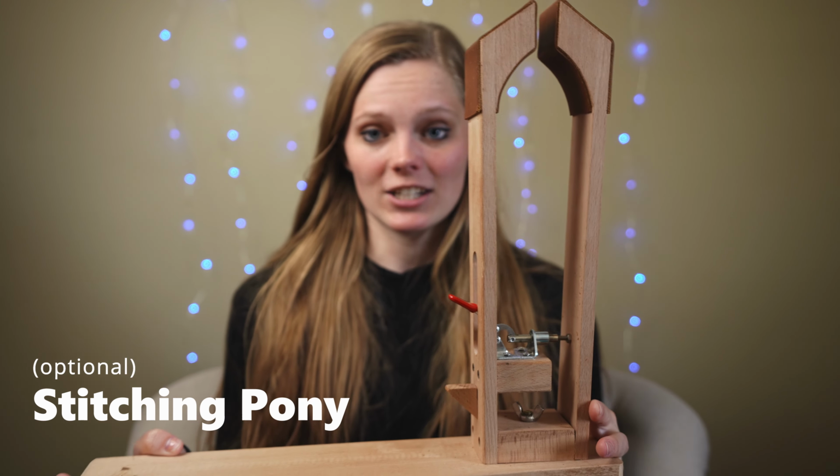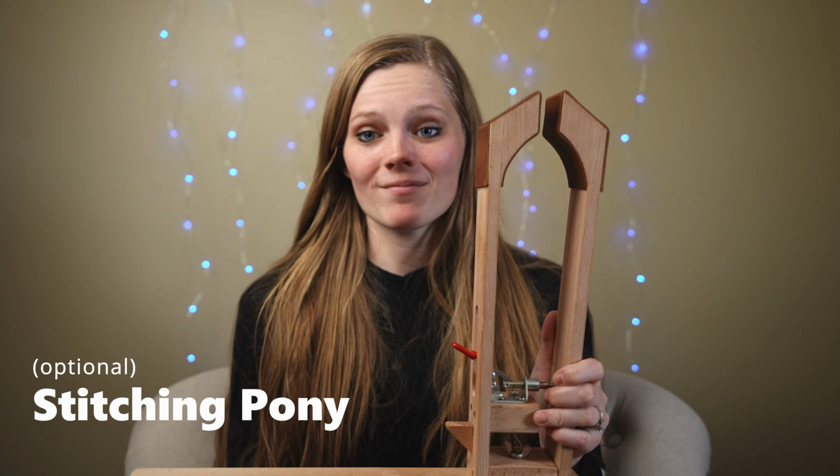Another thing that is completely optional that you don't absolutely need is a stitching pony. This stitching pony was $20 off of Etsy. So you really don't need to get a nice one. I have no intention of upgrading this anytime in the near future.